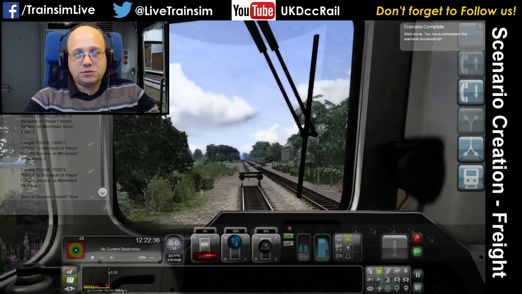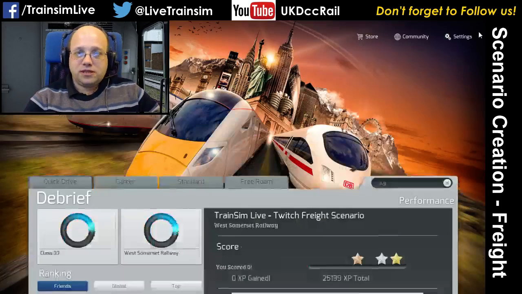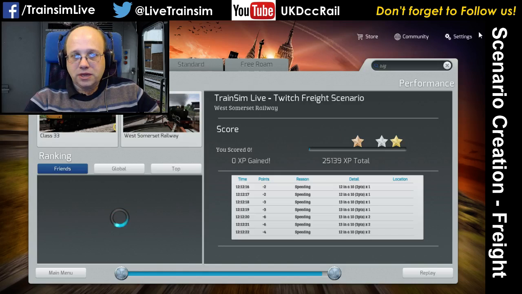So you'll see that because we haven't put a message at the end, it actually puts this little box at the top saying, well done, you've completed the scenario successfully. That's not very nice. Most people wouldn't even see that. So it's important that you do put the right messages in.